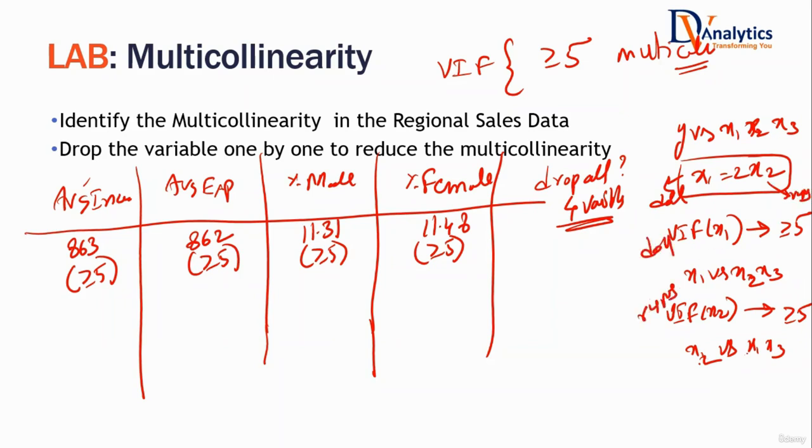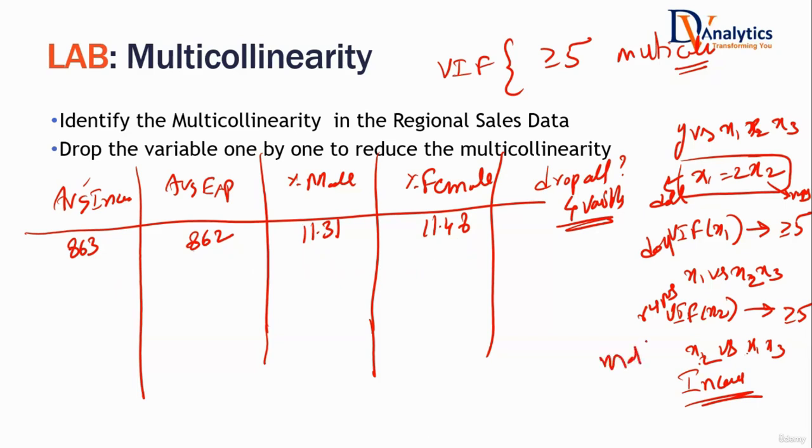Does that mean I drop both dollars and rupees? One of them. Any one of them I have to drop. If I drop both of them, I lose the information on the income dimension altogether. When you are working with VIF, variables that are related will both come with VIF more than 5. You have to drop the most redundant one. The variable that is most redundant, that's what you have to drop. That means the variable that has the highest VIF needs to be dropped first. Automatically the other variables will get corrected.